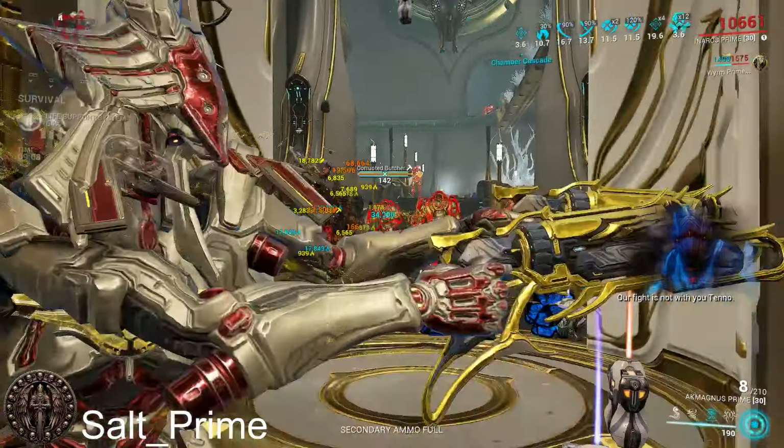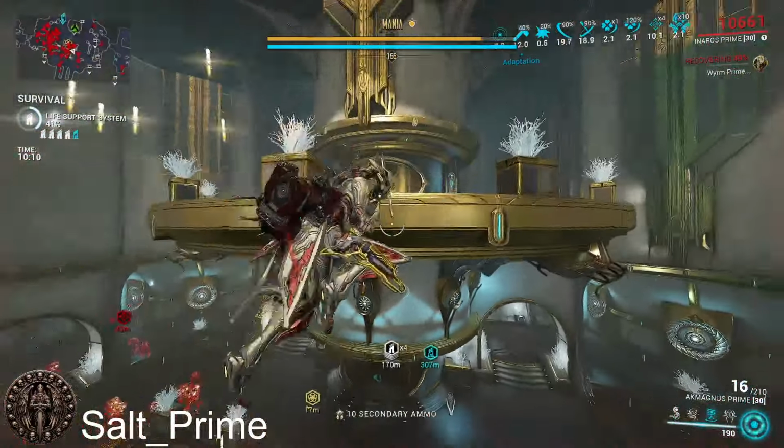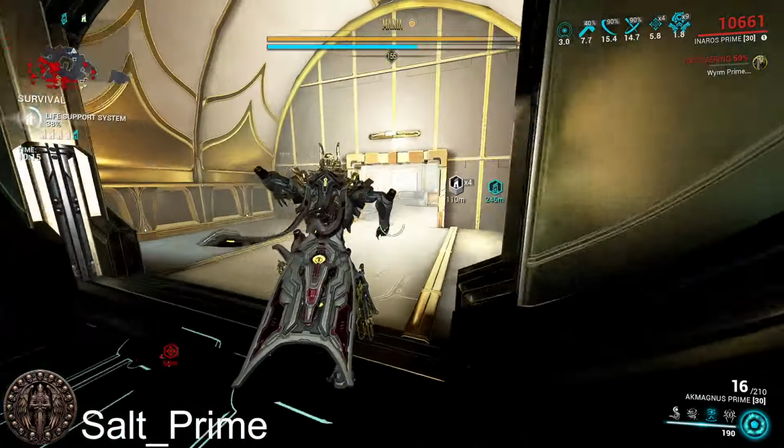Oh my goodness, Mania is whooping my ass. Leave me alone. Trying to get these kill numbers up, Mania. We got to get this higher on the tier list when we do it. You're screwing this up. Oh my goodness. Got 2 seconds. Get some kills here. All right, we're done. 10 minutes, 773 kills. That's pretty decent, even with Mania kicking her ass there. 773, 10 minutes. Pretty decent.